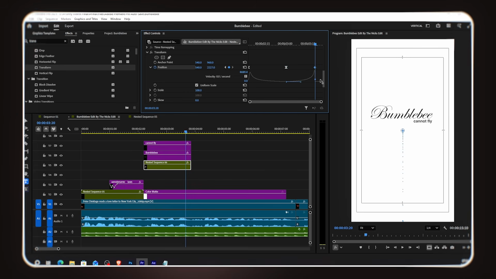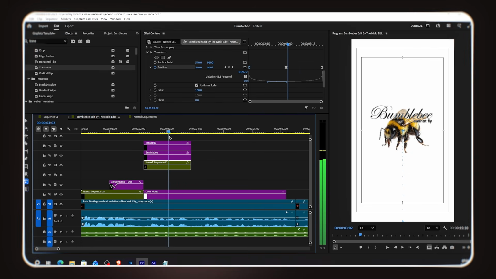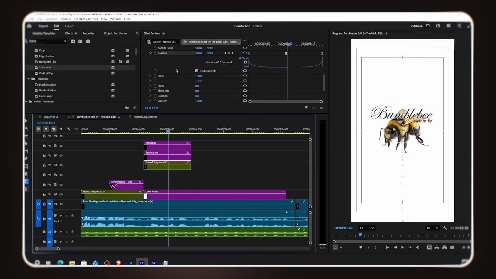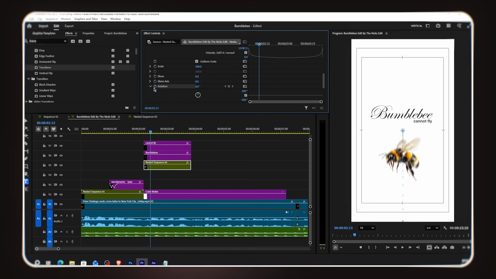Now I open the graph editor and shape the curve so it looks like this. Fast at the start, slow in the middle, and fast again at the end. This creates a natural deceleration as the image arrives at the center, a brief pause-like moment, and then it speeds up again as it exits downward.